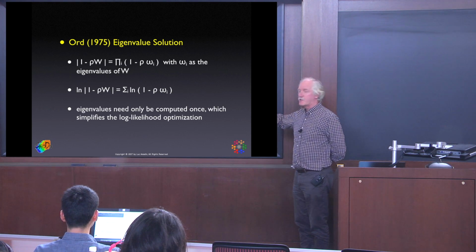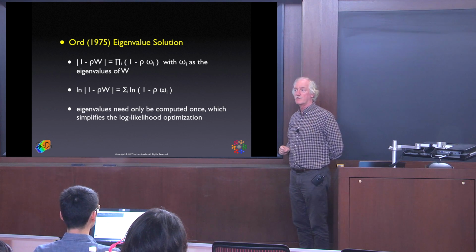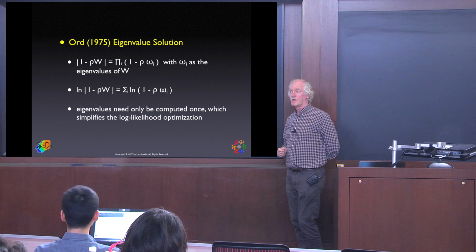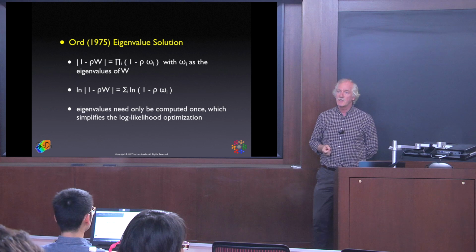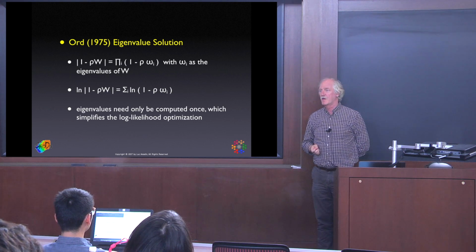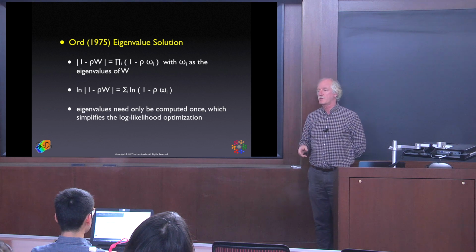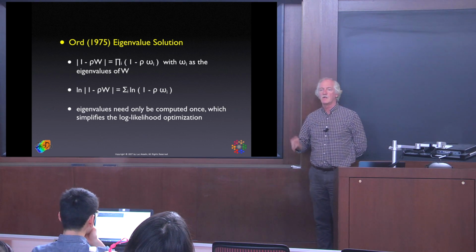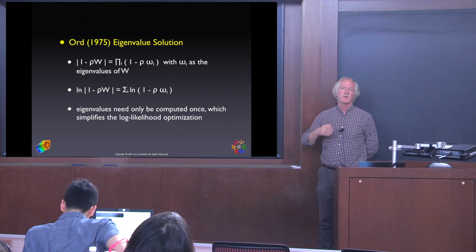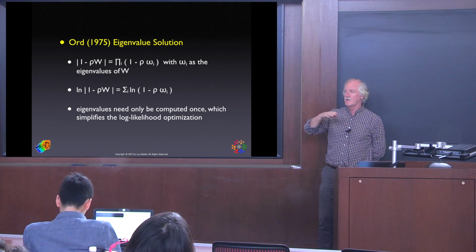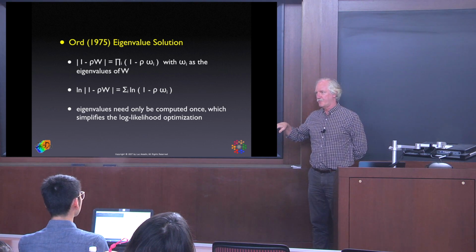So that's great, except have you ever computed eigenvalues of a matrix? I mean, you just push a button, then they come out, right? But that's not a simple thing to do, especially when the matrix is very large. And for all practical purposes, as soon as you hit a couple of thousand to, depending on the machine precision, 10,000, but basically not much further than that, you get garbage.